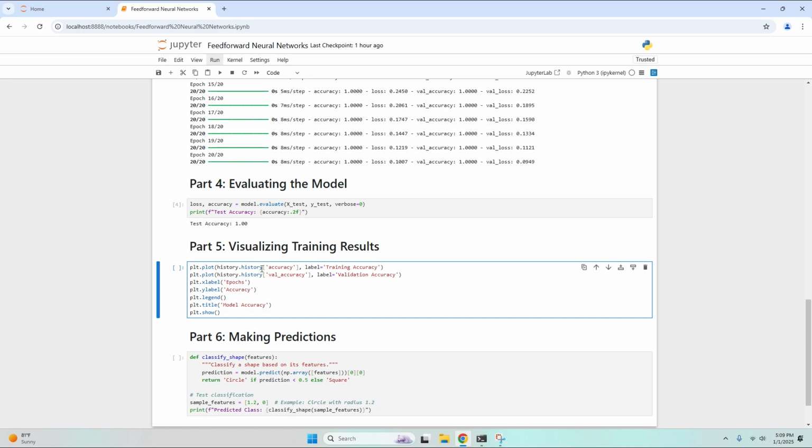It's always a good idea to track how the model performs over time. The code in this cell plots the training accuracy and validation accuracy across epochs. So we use history.history with accuracy, and history.history with validation accuracy, to extract the accuracy metrics during training and validation.